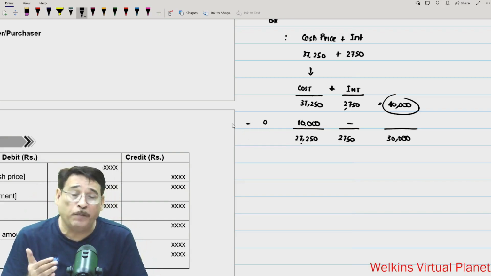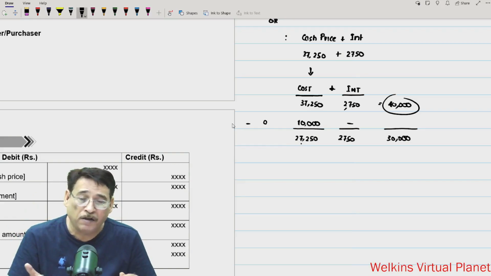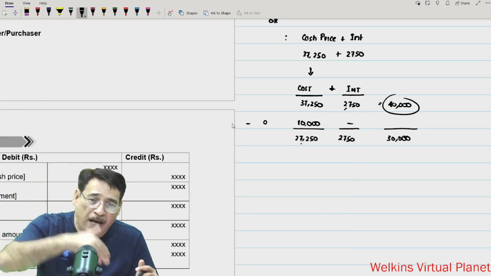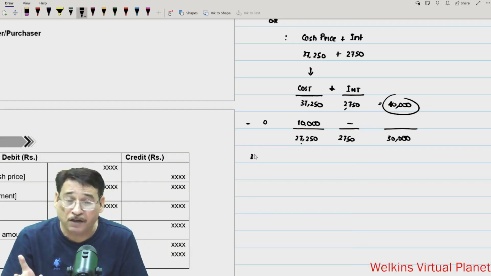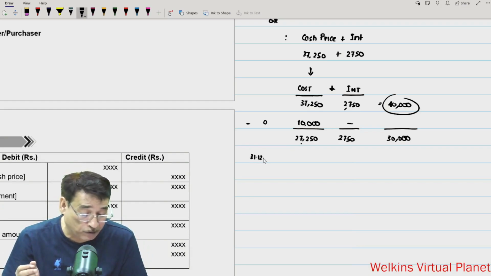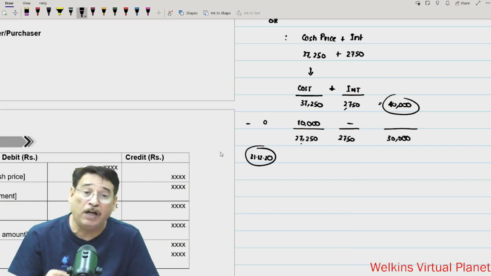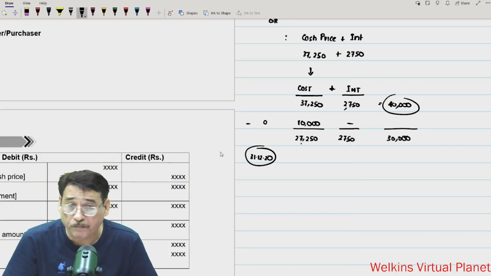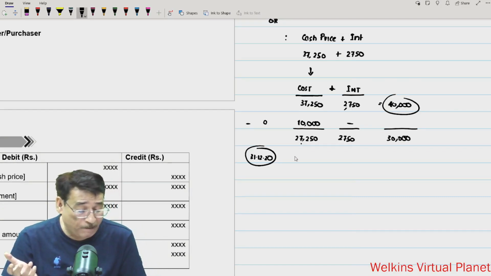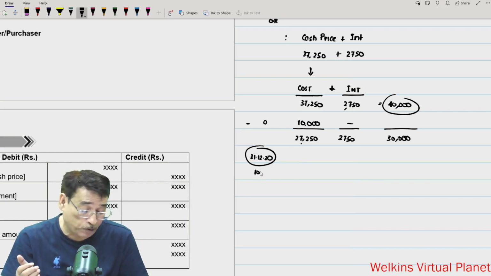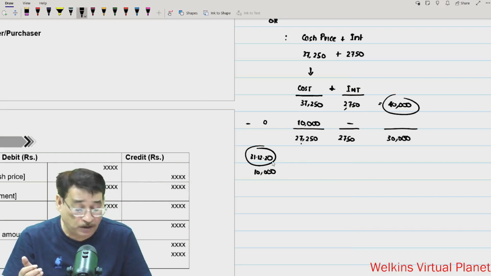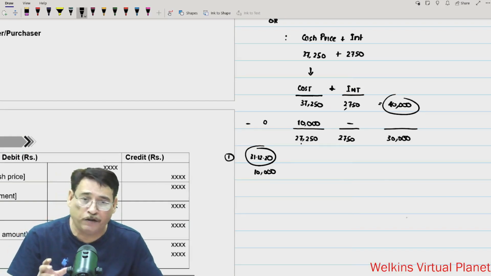Down payment has been paid at the beginning of the accounting year. Now we are going to reach the end of the accounting year. The first year will end on 31st of 12/2020. On this date I am supposed to pay 10,000 more, because this is my first installment at the end of the first year.